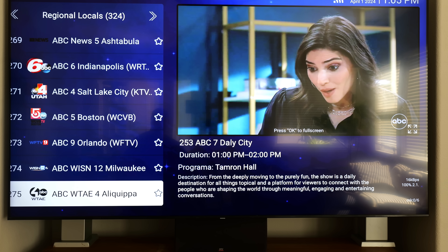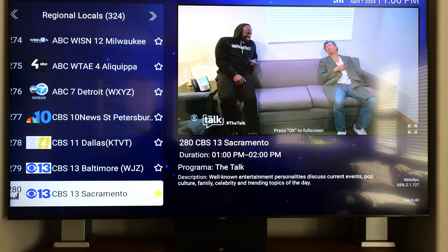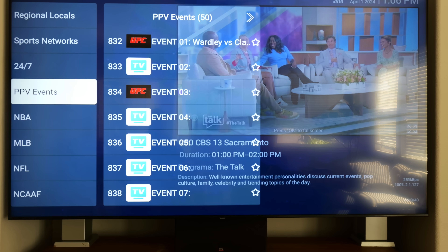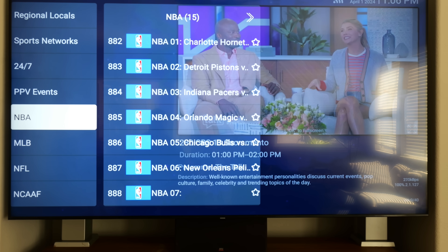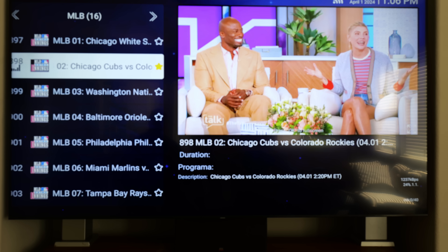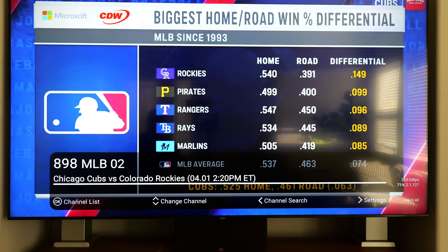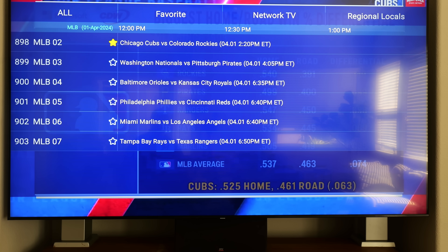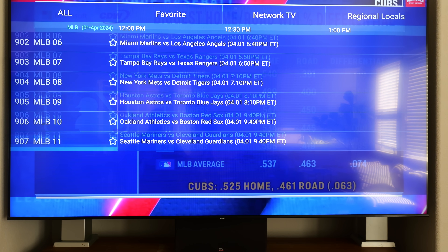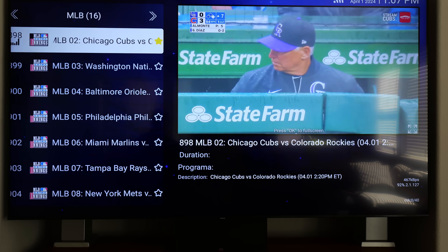Another thing to notice is how many channels you can see under the regional locals — those are typically your news channels. Using your remote to surf around and see the different channels is very important so that you can find baseball, football, and pay-per-view. You can search and find different stations, favorite them, and when your team comes on you can watch. I recommend for baseball to go through all the local TV stations like NBC Bay Area. MLB will have stations playing local games that you can access. Look in the sports networks for local stations — you'll be surprised, you'll see more of the games there sometimes in MLB.